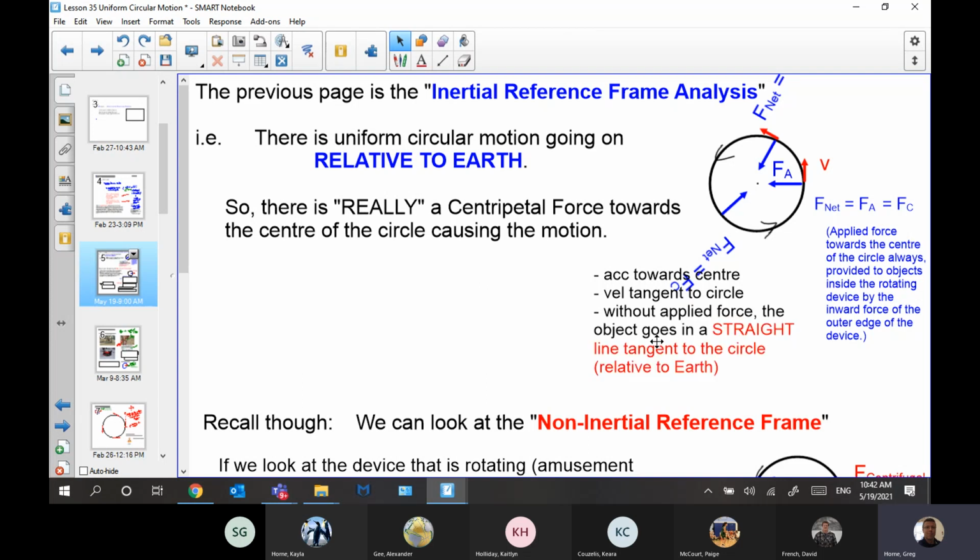And we know that without that applied force, right? If this wasn't available, if you cut the string of the stopwatch twirling around, it's going to go off on a tangent to the circle. So if you cut the string at this point, or the outer wall of the amusement park ride you're in just broke and gave way, you would actually fly off in a straight line, like those straight lines, for example, and there'd be one at all of the 360 arbitrarily chosen degrees.